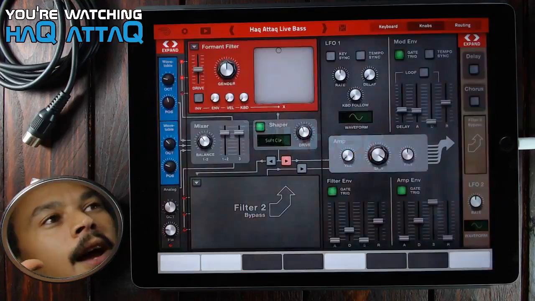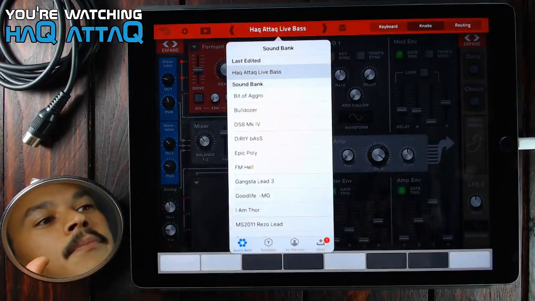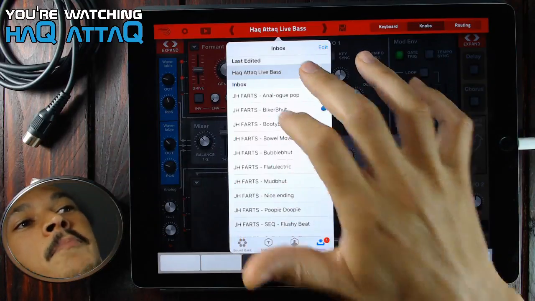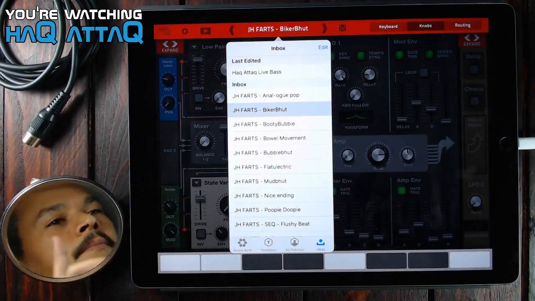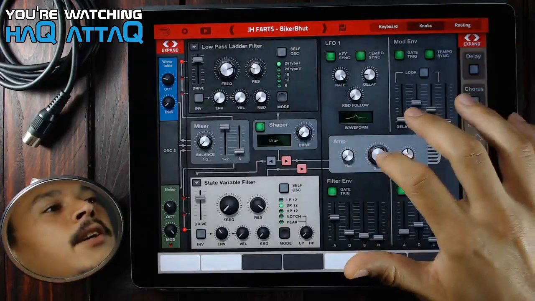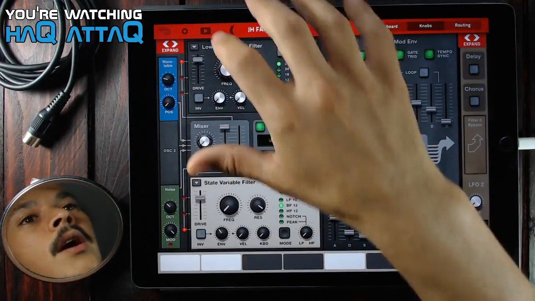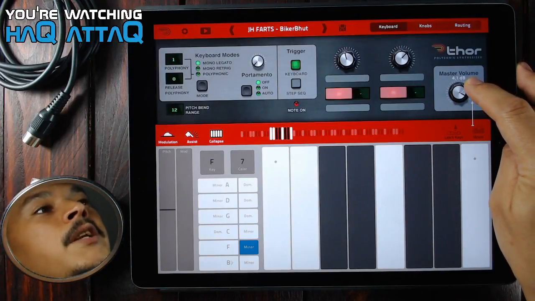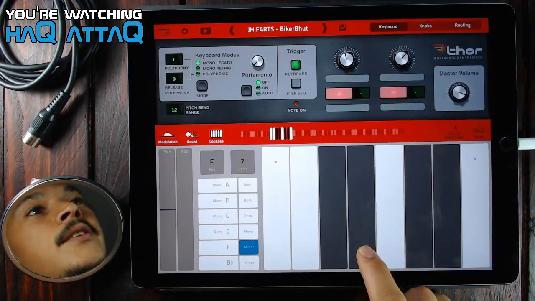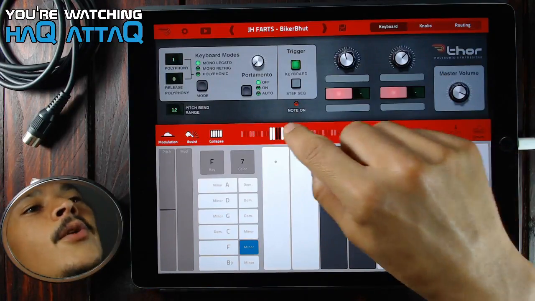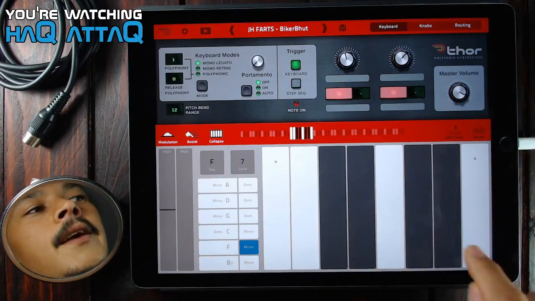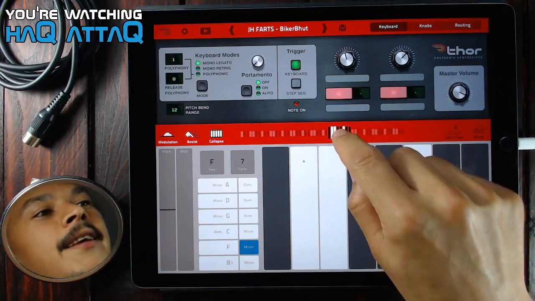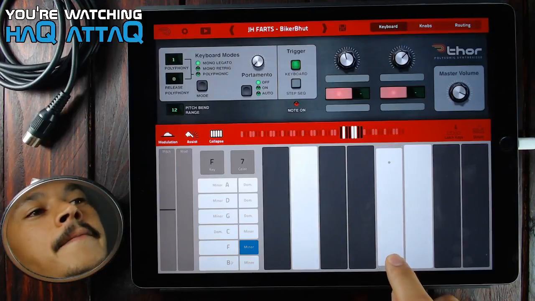I'm going to play them. And so here we go. I'm going to go into the fart inbox. And here we have the biker butt. Ooh, that could almost not be heard. So let's gain it up a bit here. And let's go to the keyboard and volume. I hope I've warned everyone enough now, so please don't get angry with me for playing farty sounds. Let's go higher up. Okay, it's even higher. Yeah, it's got a funny ending, this one.